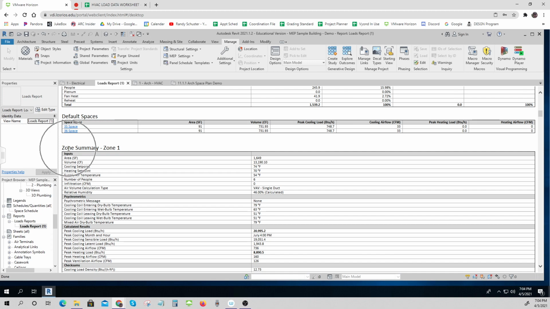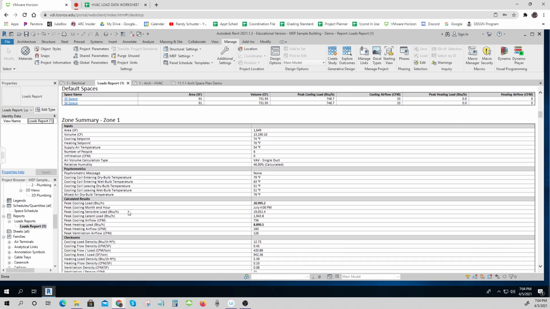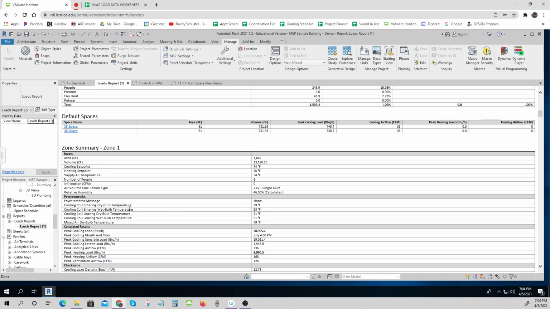And look, here is somewhere in here. I know I can find them in here somewhere. Here it is. Calculated results. Peak cooling load for zone 1 and peak heating load for zone 1.